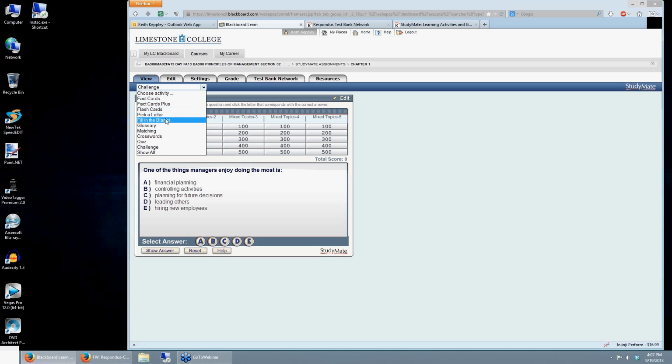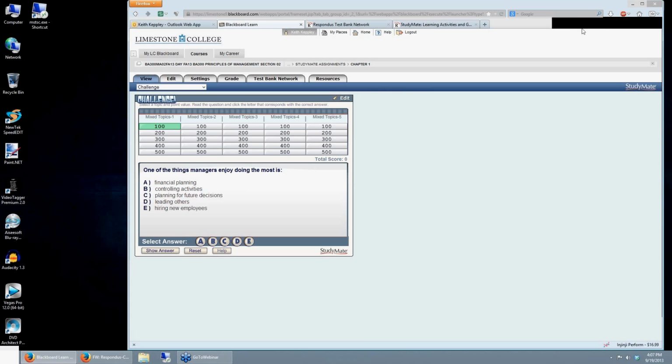The one I like the most is called Challenge, and it's a Jeopardy type game where, mixed topics for 100, Alex. So they can choose a topic and an amount, and they can actually play a Jeopardy sort of game.